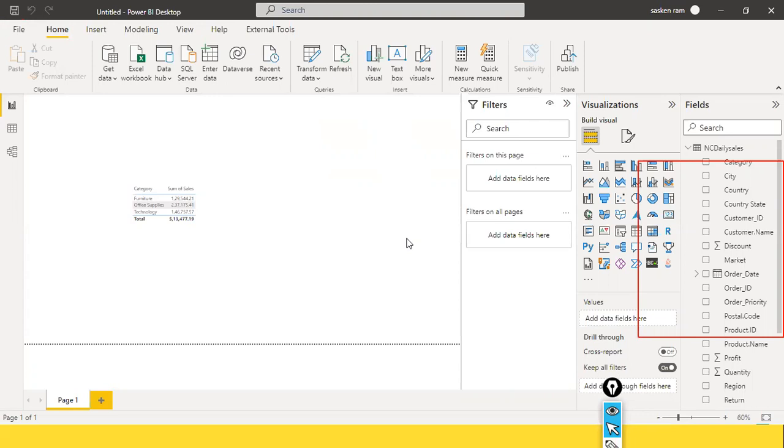But here what you need to ensure, for the combination to work correctly, is that all the files in the folder and the subfolders have the same file format. You need to remember this, and the structure also the same. If you want to exclude any of the files, you can use the transform data Power Query. There you can exclude the files that are not required for your analysis. This wraps up the folder connector.